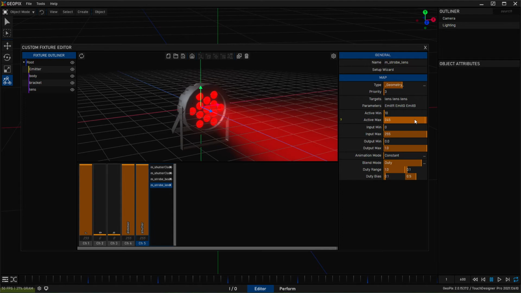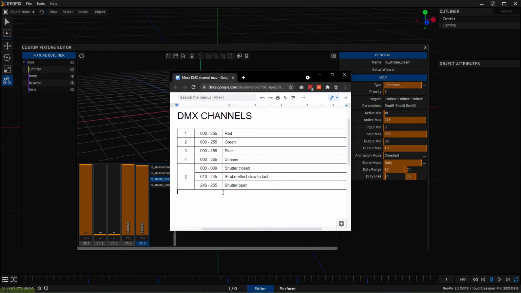So by effect, as soon as we leave this range, nothing in this stack is even in that 0 to 255 range, right? Everything is either 0 to 9 or 10 to 245. So as soon as we go to 246 and above, these two aren't even in effect, which means that by default we have shutter open.